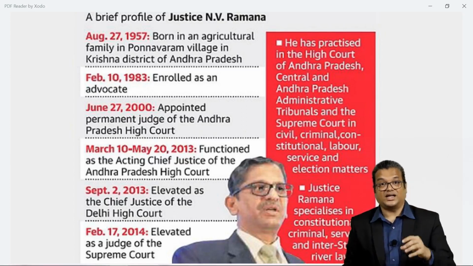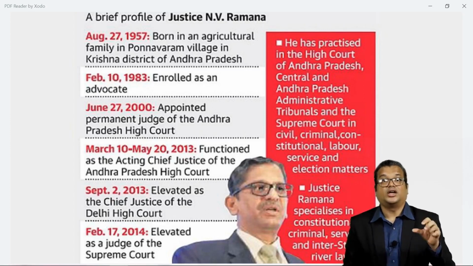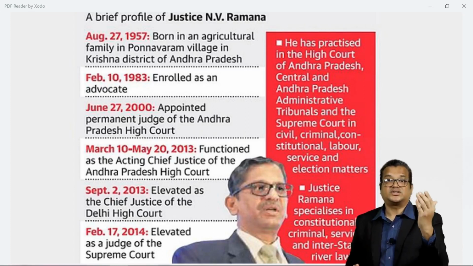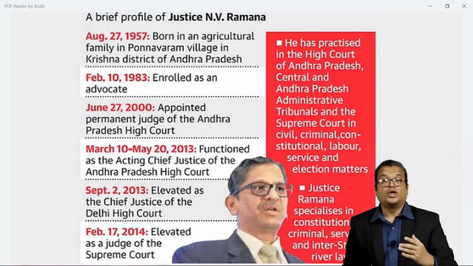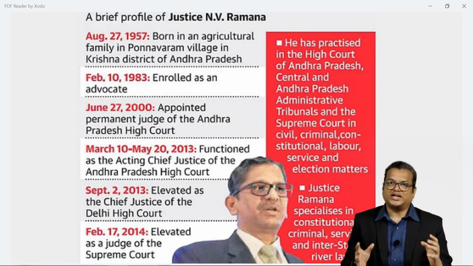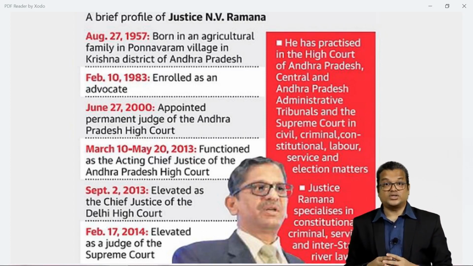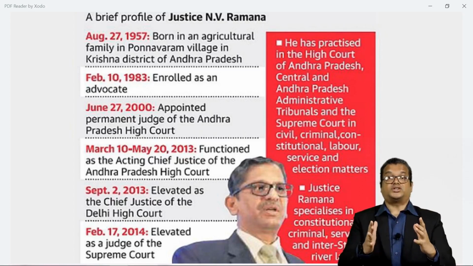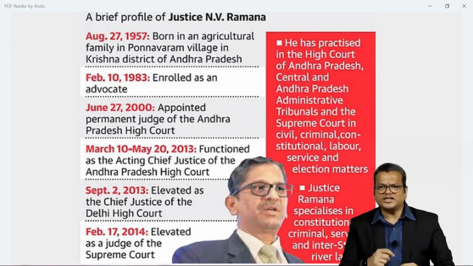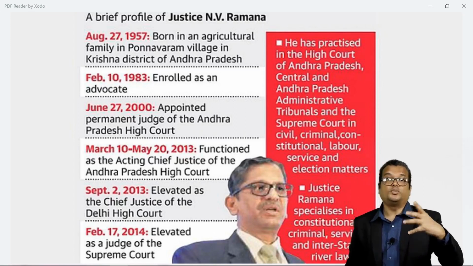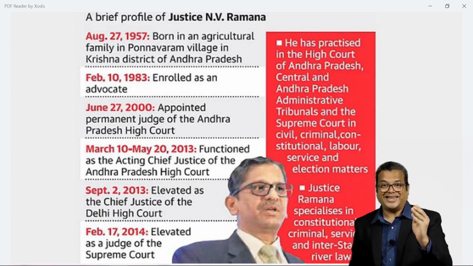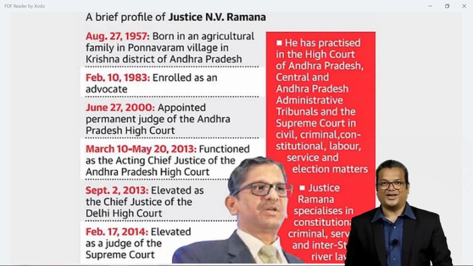The update is that the current Chief Justice of India, Sharad Arvind Bobde, will now be replaced, and this Mr. Justice N.V. Ramana would be our new 48th Chief Justice of India. He is expected to take charge on 24th April, right? So this is a very, very important position. There is a change happening and it's a very important current update. From your exam point of view, you can expect an MCQ on this, asking who is going to be the 48th Chief Justice of India, and your answer would be Justice N.V. Ramana, right friends? I hope you have understood this.